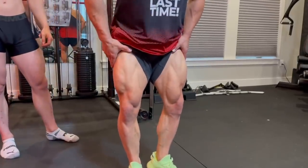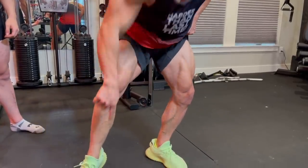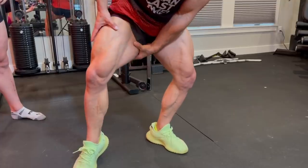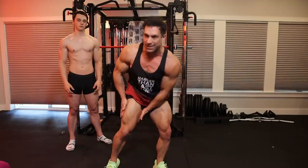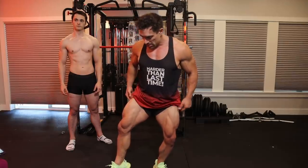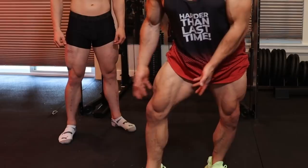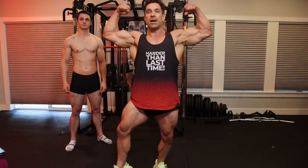Instead of standing square, he puts one foot out to the side and places most of his weight on the front toe — big toe, pushed out to the side. That allows you to show the width of the leg. If you have larger hamstrings and the quad out that way, it looks much wider than standing straight. So rather than standing flat, turn it out to the side. Push your weight on your toe pressing forward and allow your leg to look as wide as possible, then do the front double bicep.